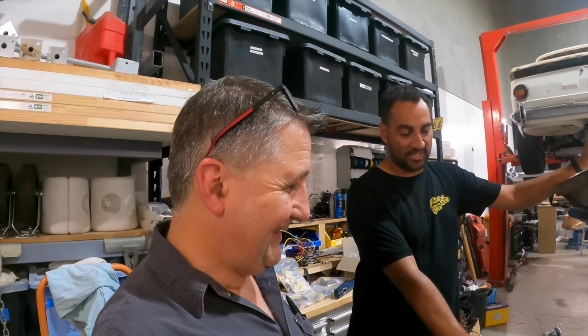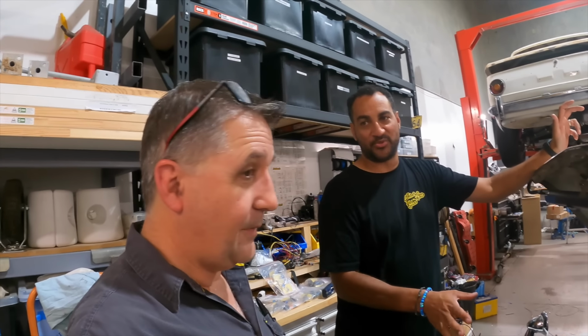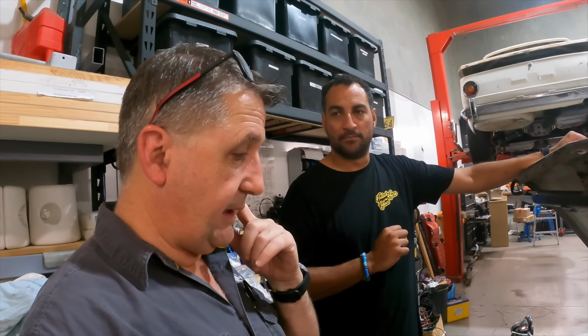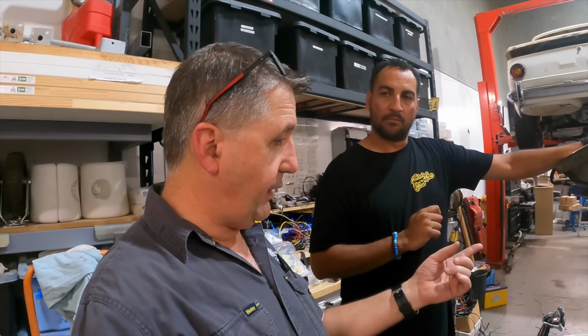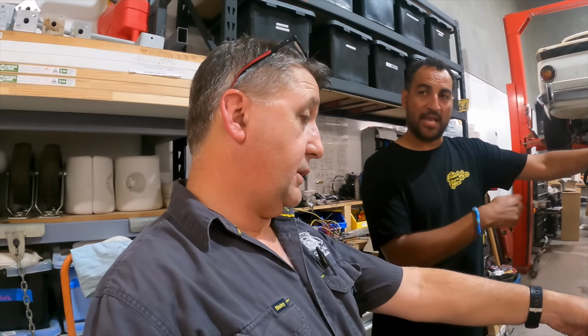Excellent. And you've got your electronic throttle, so it knows now enough to be able to do cruise control. So it is now a proper cruiser. All we've got to do now is get a speed sensor of some sort in there, which I think is from a Pulsar. There's a Pulsar that has an electronic one. So you can drop that straight onto that gearbox? It will go straight onto the gearbox.